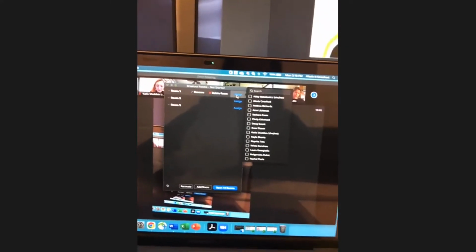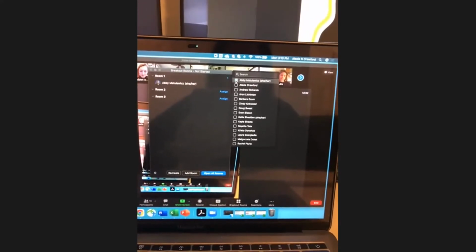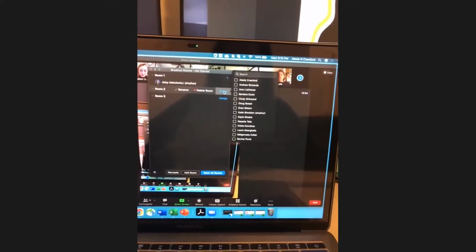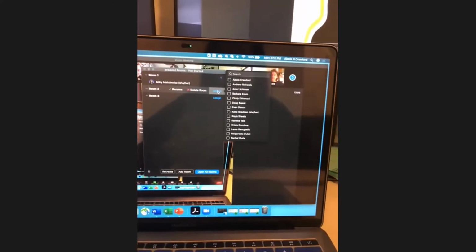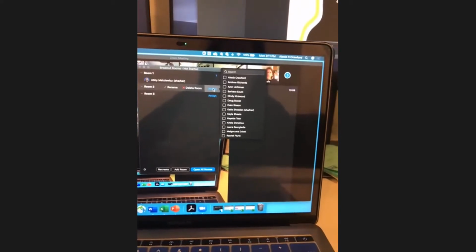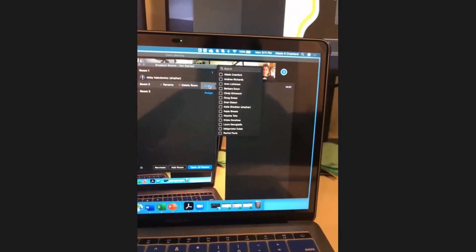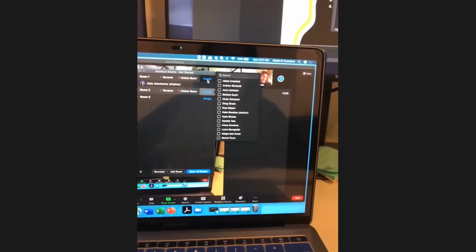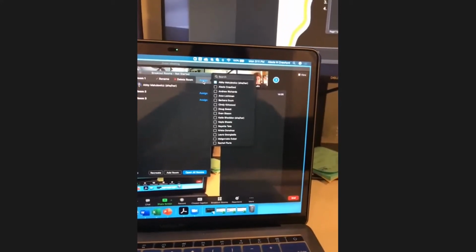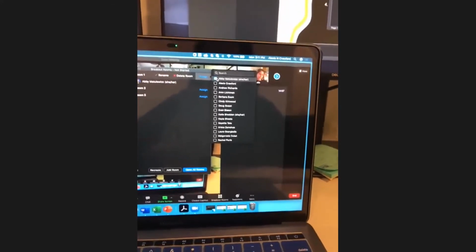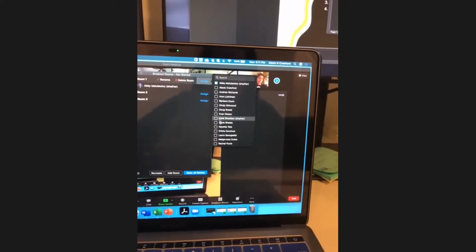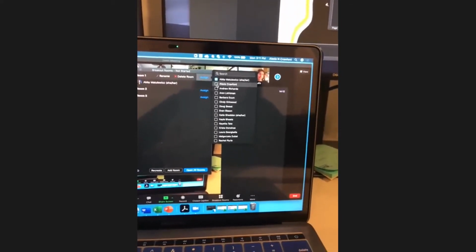And then if I want to assign somebody, I hit assign and it'll give me a drop down of everybody who is not currently assigned. So once I go ahead and I assign Abby to breakout room 1, and if I want to go down to breakout room 2, Abby is no longer an option to assign because she's already been assigned to breakout room 1. So if I go back up here to breakout room 1, I can see that Abby is still clicked as being a participant, but then everybody else still needs to be placed.